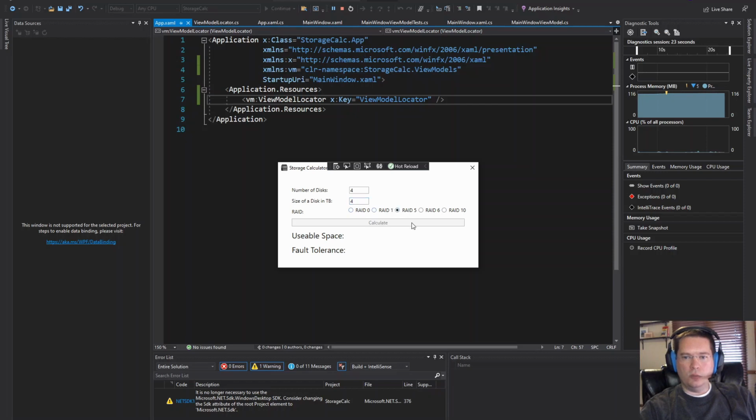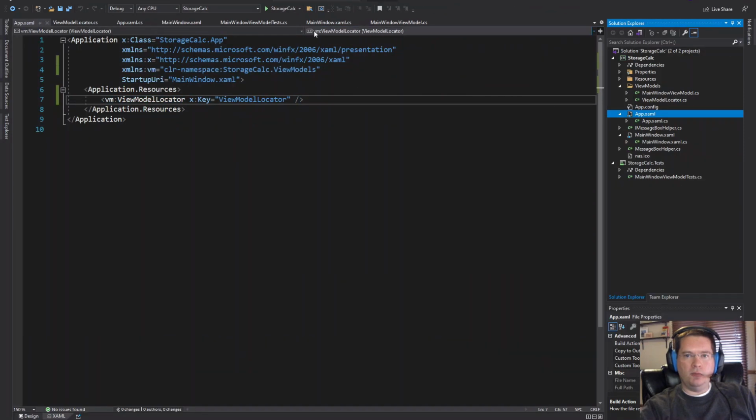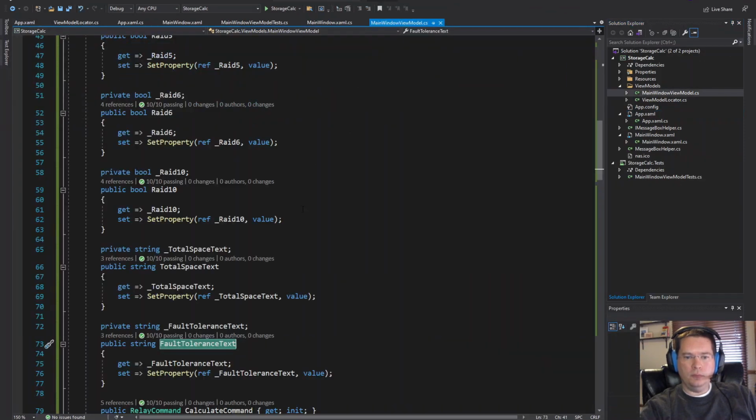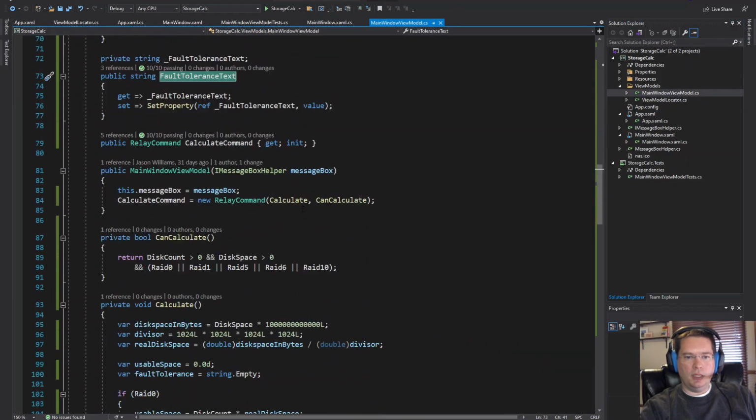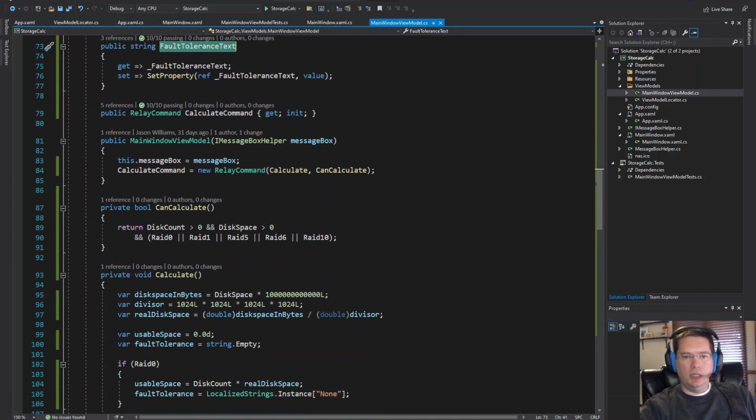Now you'll notice when I click, I can't click on the calculate button. The reason for that is because back in my view model, if you go look at the can calculate method, it depends on all of these properties. So disk count, disk space, RAID 0, RAID 1, RAID 5, RAID 6, and RAID 10.